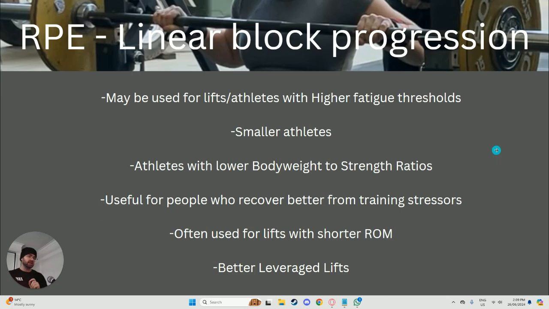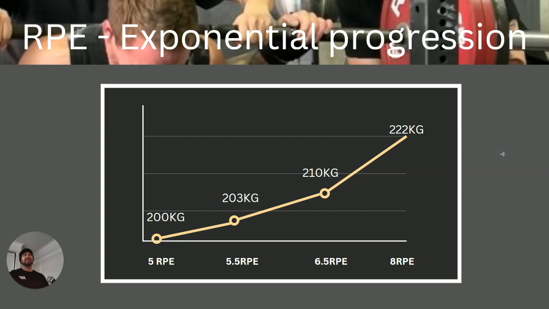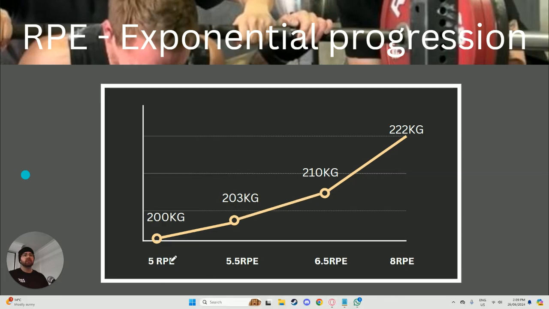We have some more points about this block progression, but we will come back. Next up is our exponential progression. Now, this is a little bit different. It basically starts slow with only half RPE jumps, but then it rapidly scales up towards the end of the cycle. So we're taking half, a full RPE jump, and then 1.5 RPE jumps. So 0.5, and then it's 1, and then it's 1.5. And those are the RPE jumps each week.